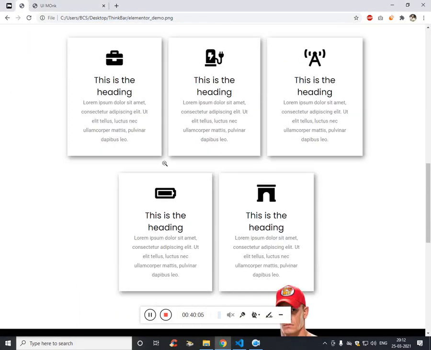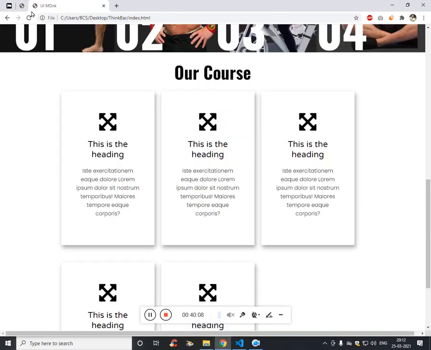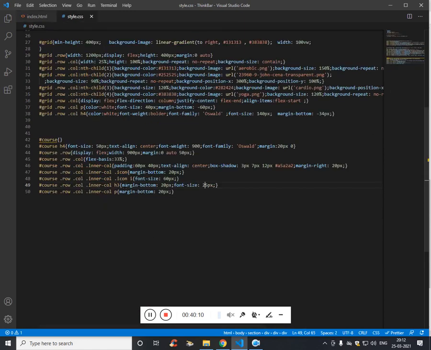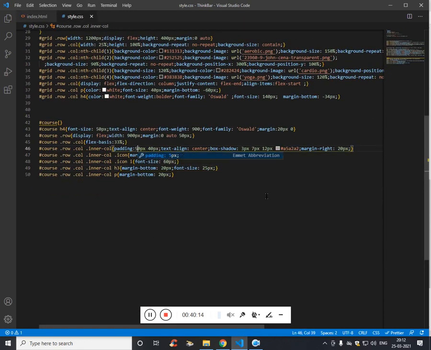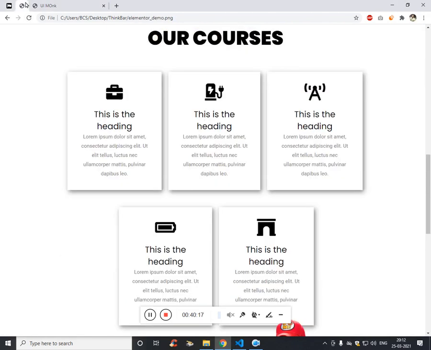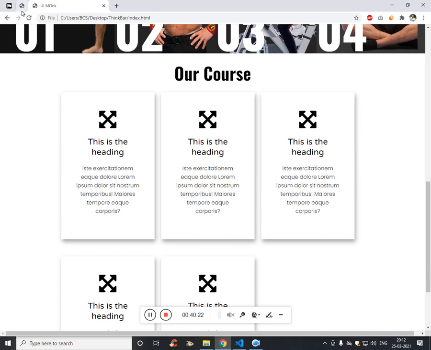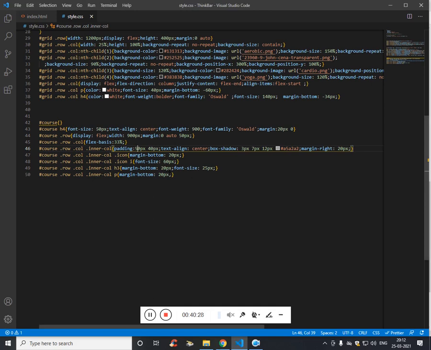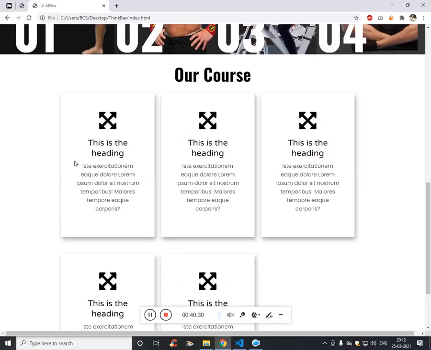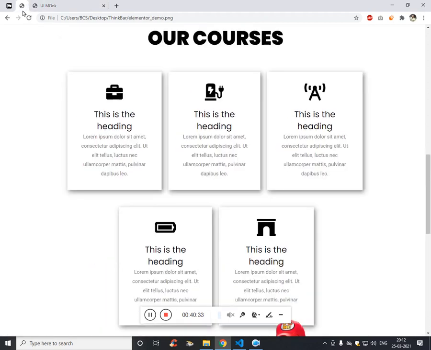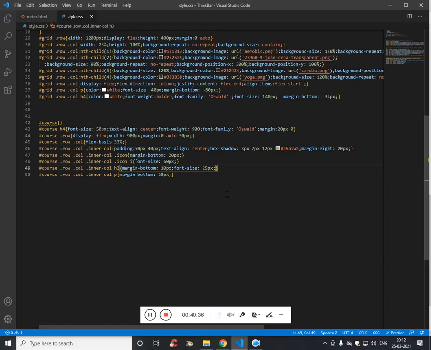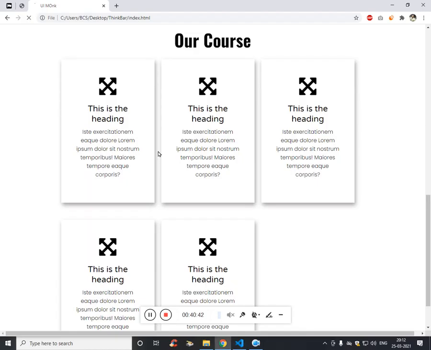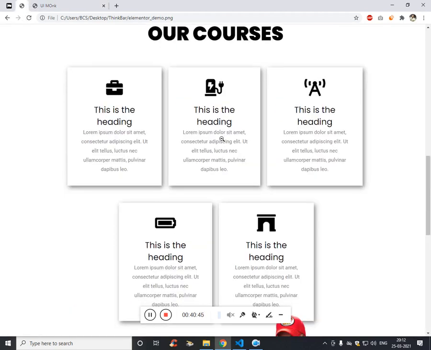Great. Now if you see, the padding of top and bottom is a little more. Here it is more of squarish. Let's make it 10 pixel. Yep, now almost close.